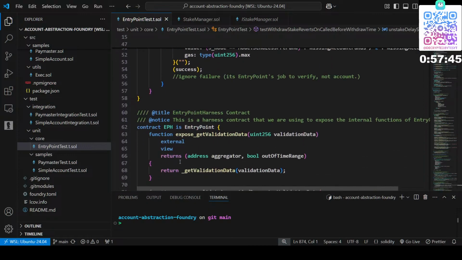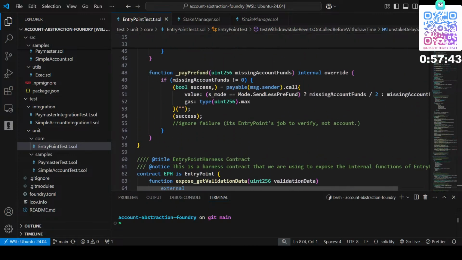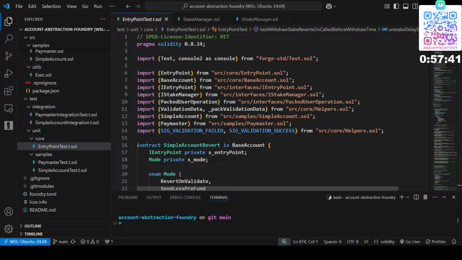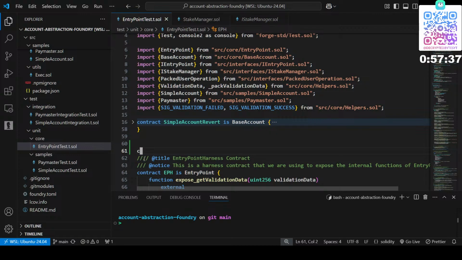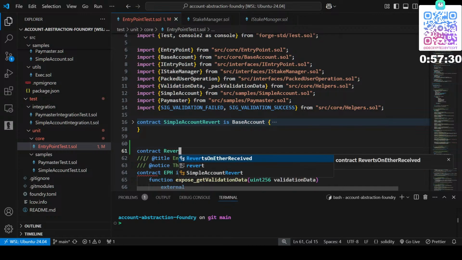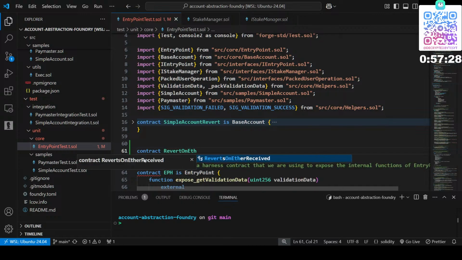Yes, we do have revert, but it's only for simple account. We don't have a general contract that reverts, so we can create one. Revert on ETH.